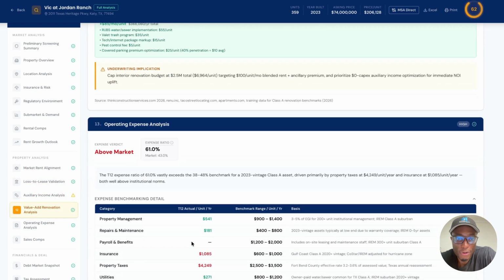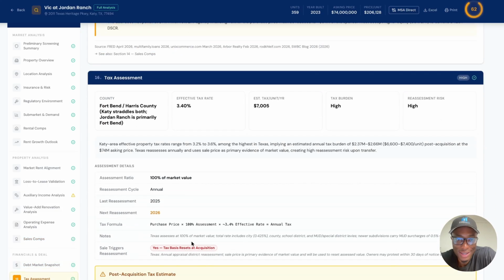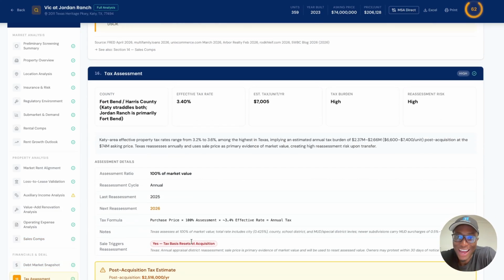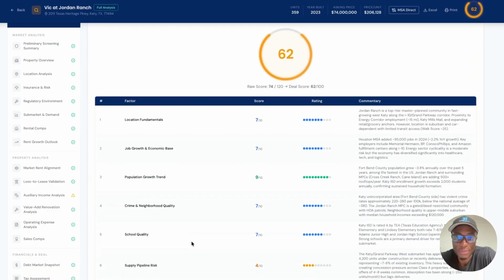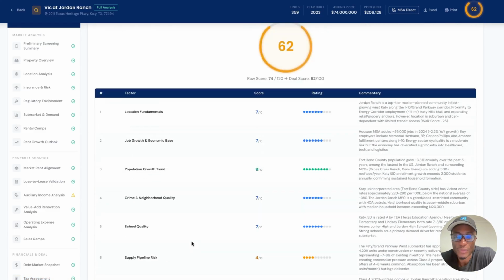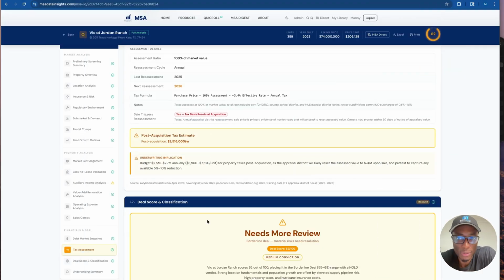for. My favorite part is looking at the tax assessment. Depending on that address, it pulls that zip code and it's able to pull together what county that property is located in, and it will tell you how property taxes are typically assessed for that county. This is super useful because for the counties that I'm not familiar with, I had to search for this every single time. Now you have that in that report. And some other details, you can go ahead and take a look at it. It generates the IQ report, right? But we're not done yet.